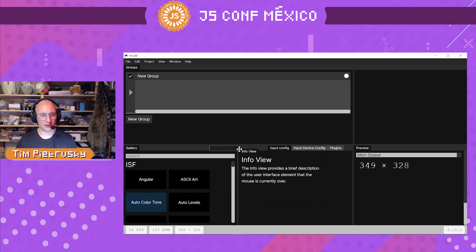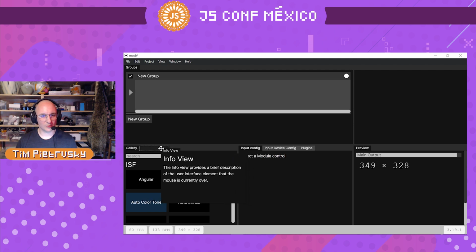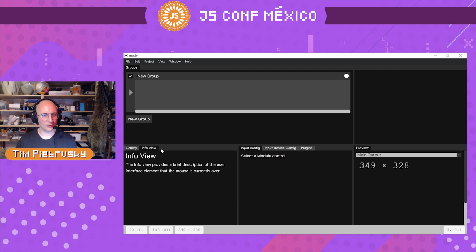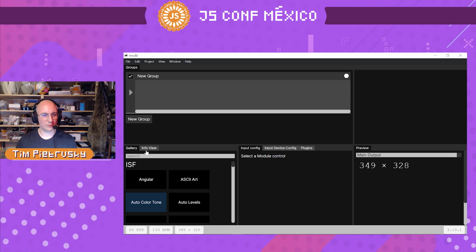But as I don't want more space, I will replace it in a different position, as I actually know everything and don't need the info view. So this is also what you can do. You can rearrange the layout as you want and make Motv look like it makes sense for you.